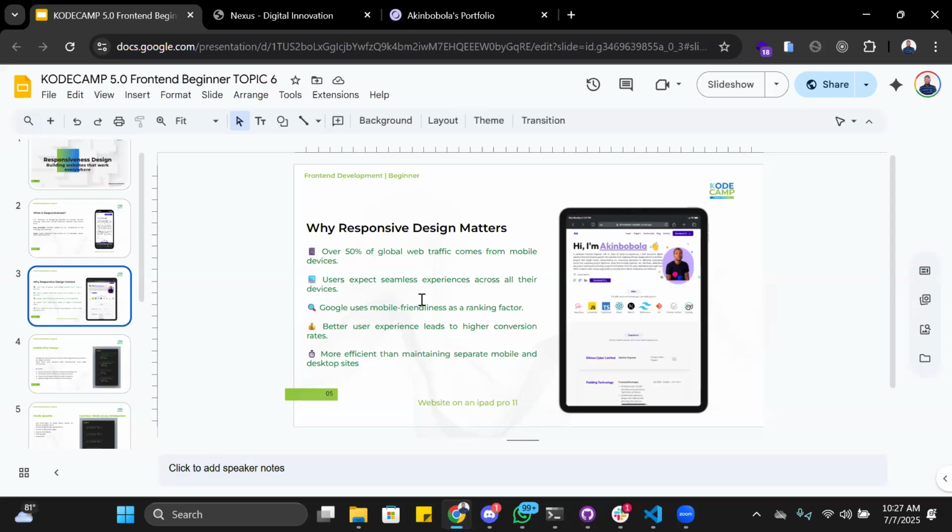But for me to just read articles and stroll through your website, it would be much easier for me to access it on a mobile phone. So, expert user streamline, okay, I've explained that. Google uses mobile friendliness. So for your website to be indexed on Google properly, it also has to be mobile responsive, basically. So, for better user experience, leading to a high conversion rate.